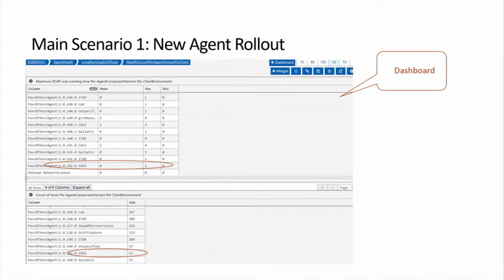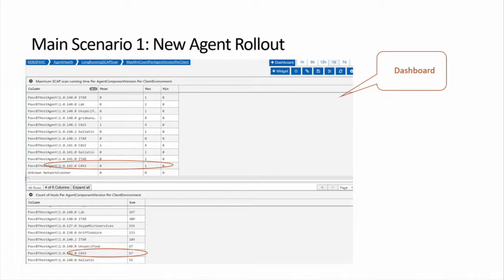So this is the dashboard. You see our current Pepsi scanning agent version is 10.142. This new agent was checked in last week, and we tested it on 22 machines. I got this data this morning. Then look at the top red circle. The beauty of it is, if you go to the right side, it allows you to choose different time ranges and see the history data.